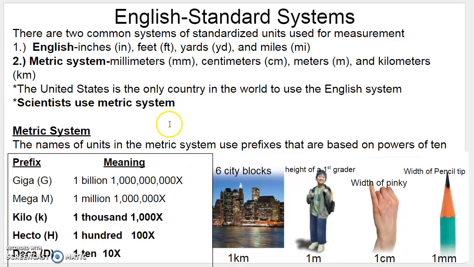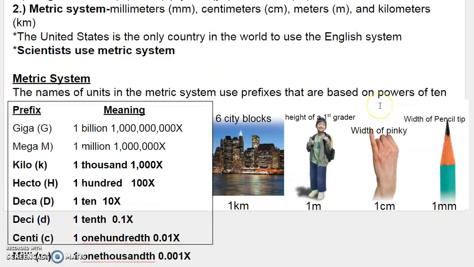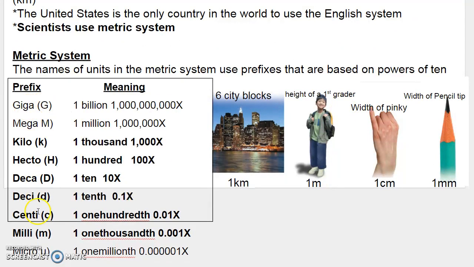The way that you can do that is each metric unit has a prefix, and then there's also a base unit to it. The prefixes are the ones that we see here. The ones that you'll be familiar with are the ones we'll be using the most. Are these six in the middle? Kilo, hecto, deca, deci, centi, milli. What these values tell you is how big that prefix is when compared to the base unit. For example, a kilometer would be 1,000 times bigger than a meter. A millimeter would be 1,000 times smaller than a meter. So the prefix tells you how big or how small it is when compared to the base unit itself.